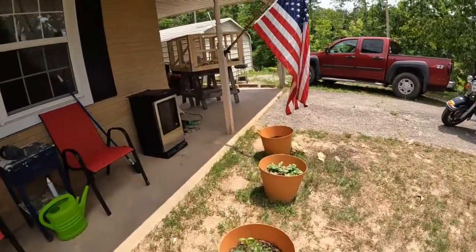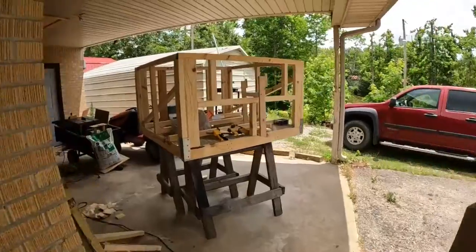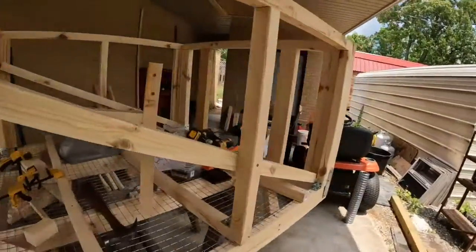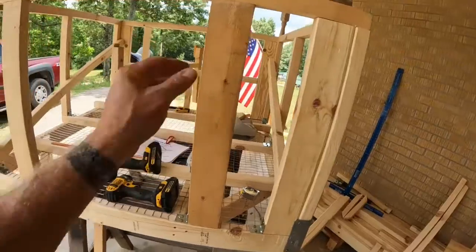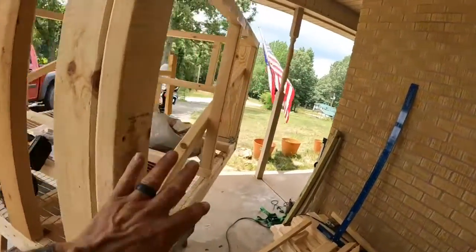Give you a quick tour of where I've gotten so far. We have the side rails up. You have the front rails up. This is where the door goes. The other side up.